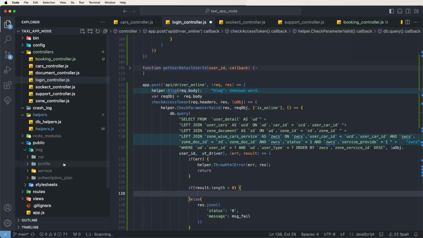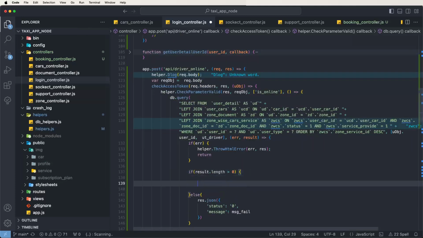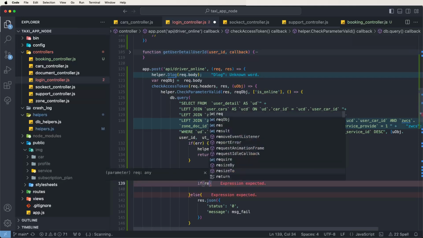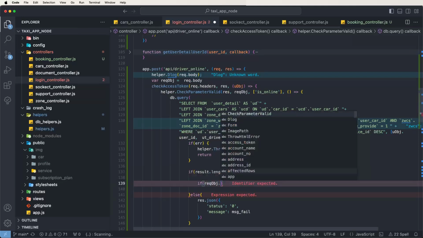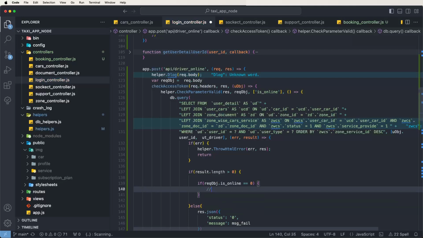First of all, we check if the request object dot is online is equal to 0, that means offline.